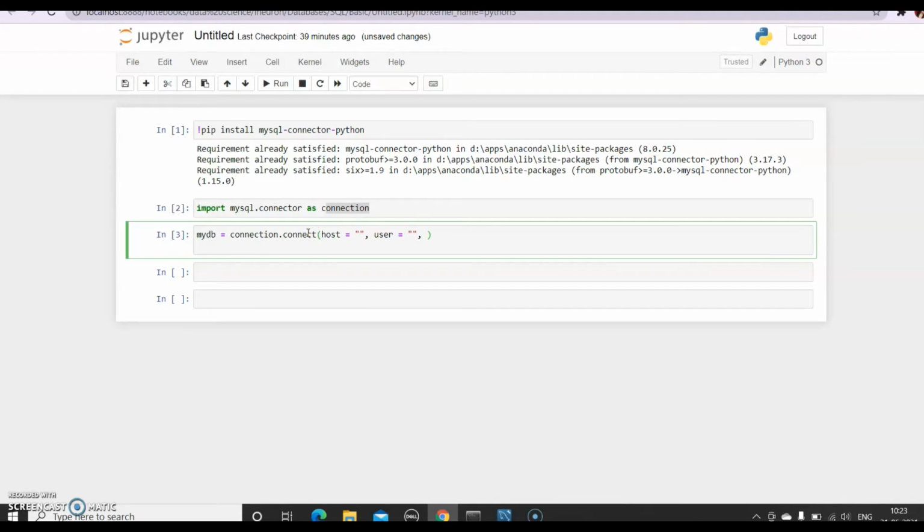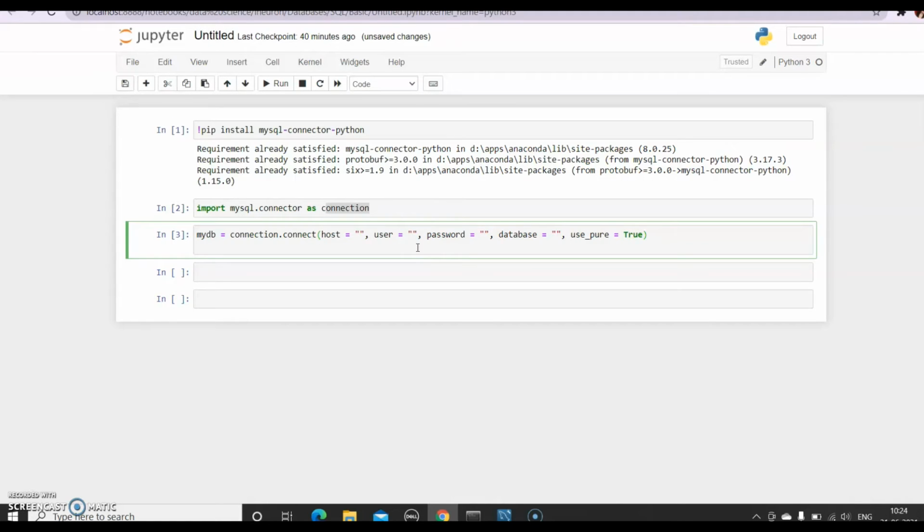I will keep all these things blank for the time being. Then we need to provide the password and then the database. And use_pure, we need to set it as True.